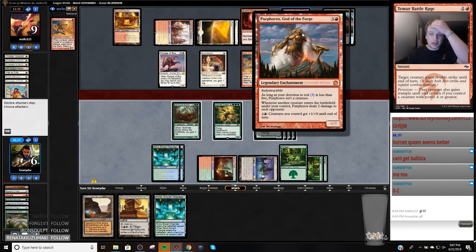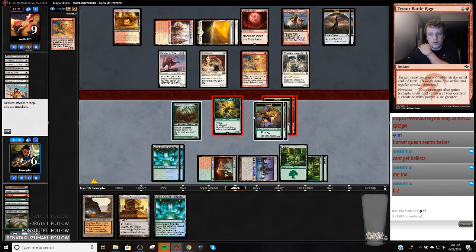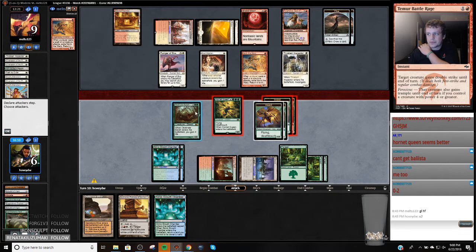Creatures you control get +1/+0. Okay, so think about that. Block, block, block, block, take 3. If a creature comes into play, I die. So I think I've actually got to go. I need to hold back 2 blockers. So block this, block this, block here. Yeah.